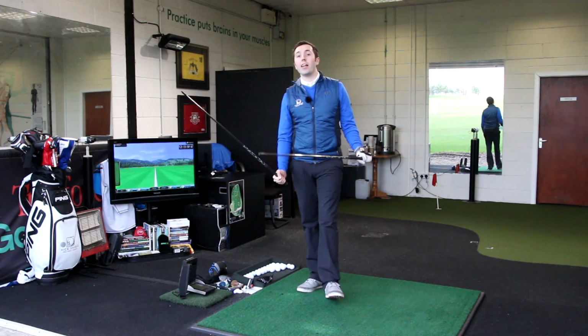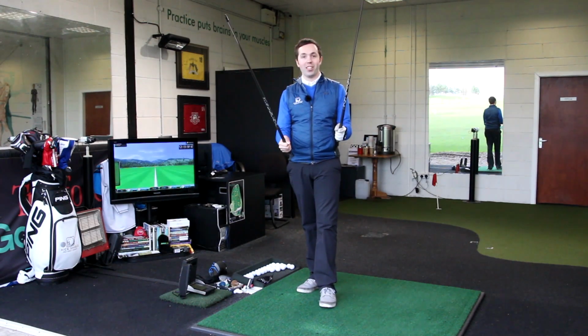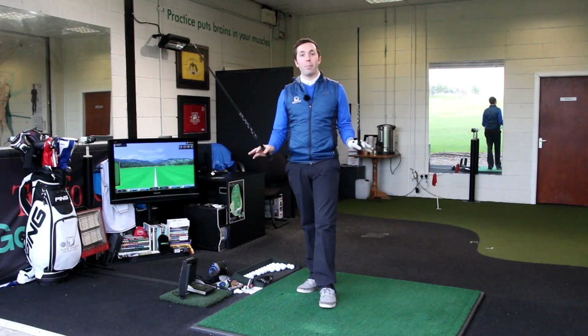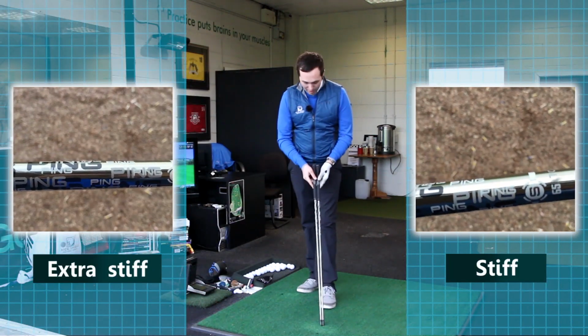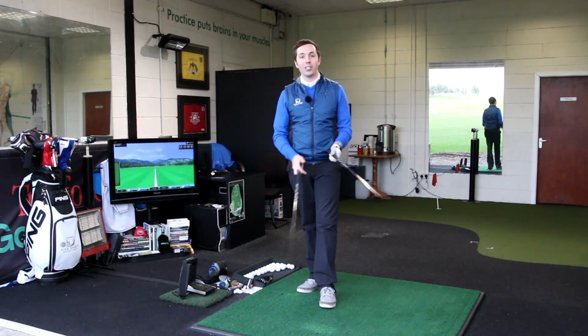Hi guys, my name's Shiels down here at Trafford Golf Centre in Manchester, and we're going to be doing a test of shafts. And it's going to be an interesting one. In my hand I've got an extra stiff shaft and a stiff shaft, both in 65 grams from the same manufacturer, from Ping, the Tour Flex, same length. And I honestly don't know which is which. I'm not going to look.